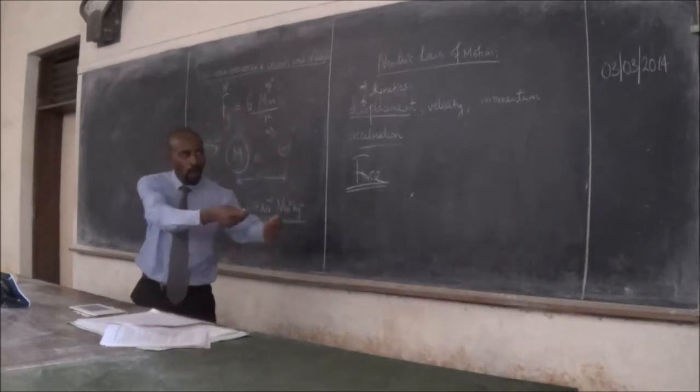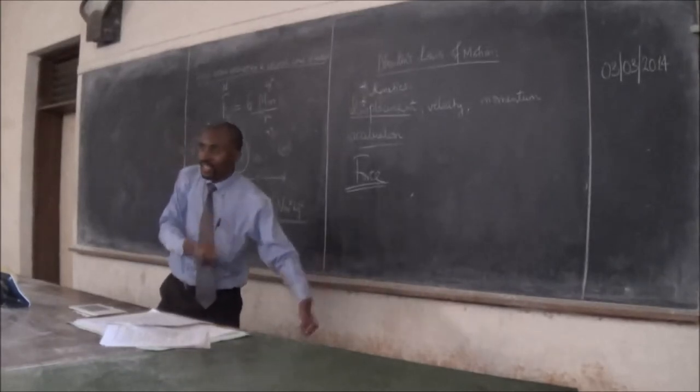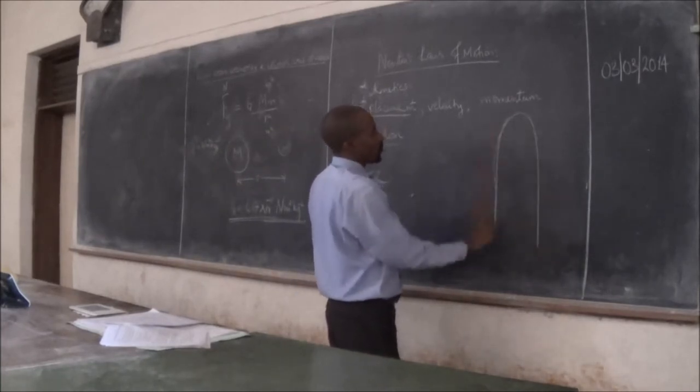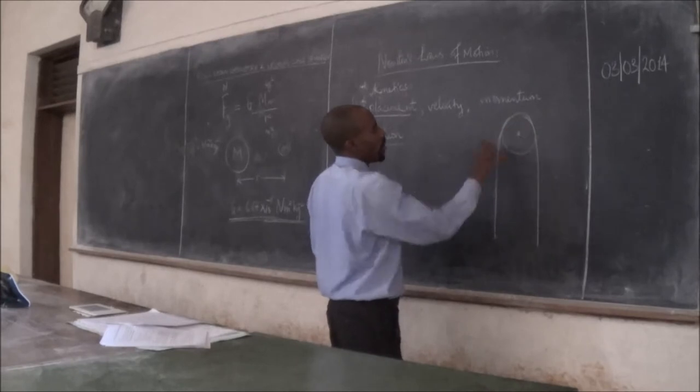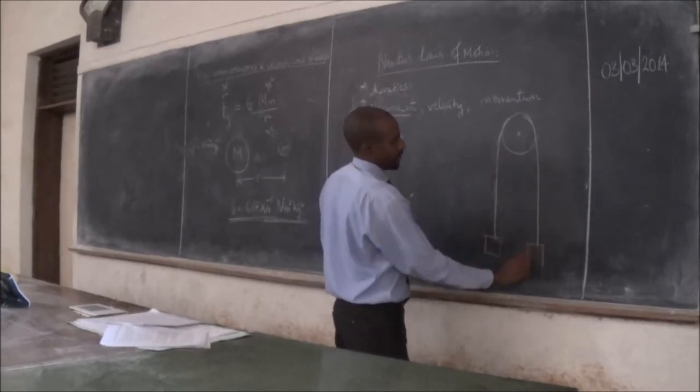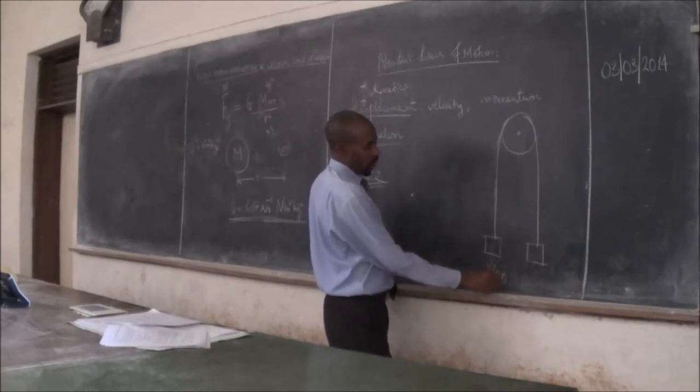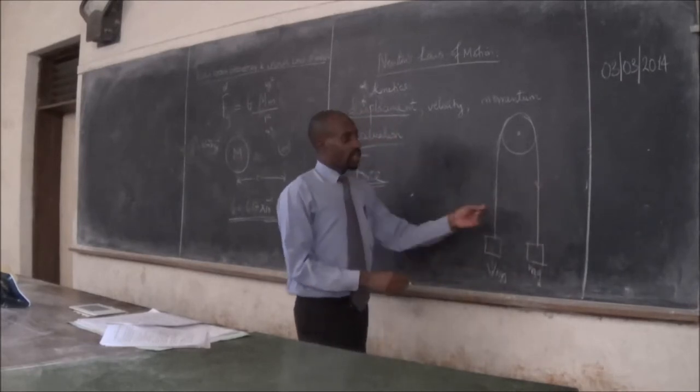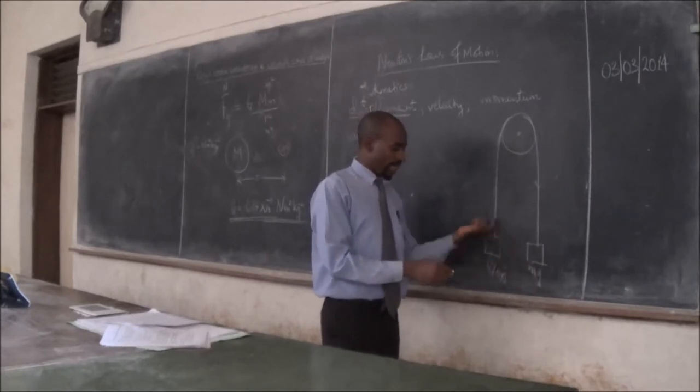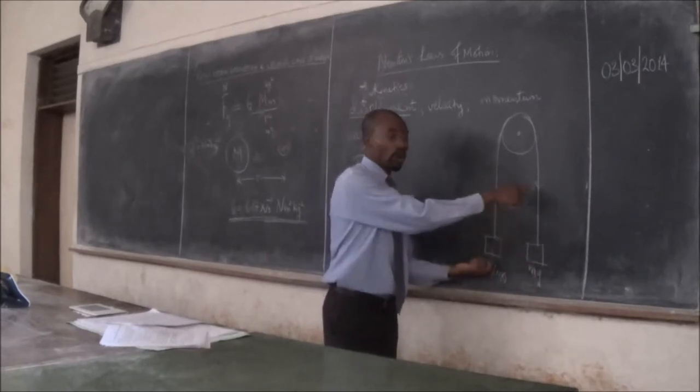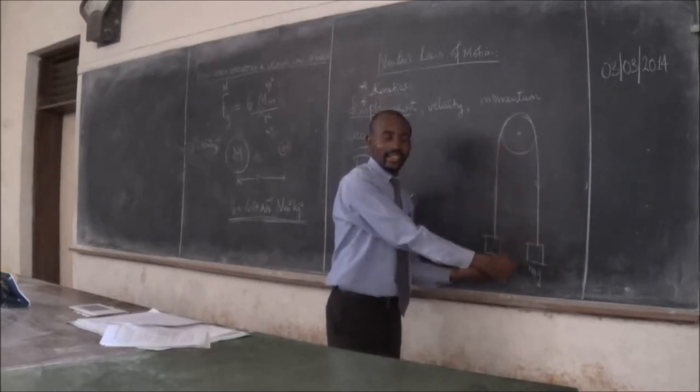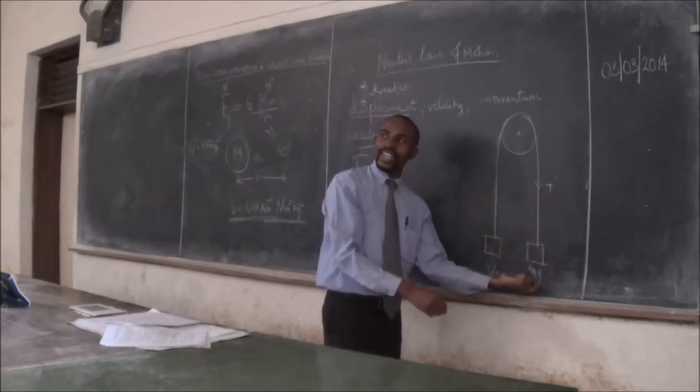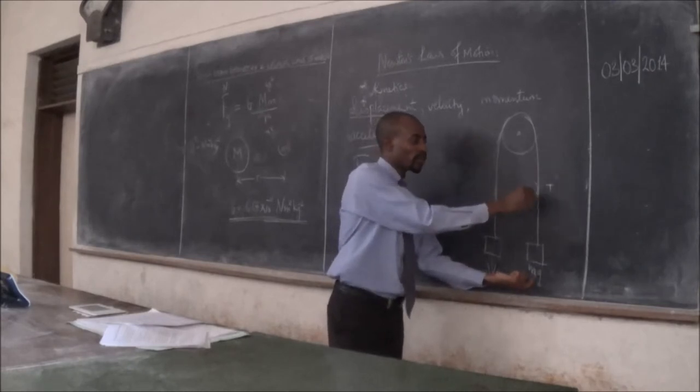So if I pull a rope, the rope also pulls me. That's why when we are drawing, for example, these forces two forces happened on, this was our pulley. And we have the weight and we have the masses. And we have the masses, we intend to say that this is the weight, M₁G, M₂G. And we draw the tension. But when this force acted, okay, when this force or weight acted, the string also pulled a force. So we say this is T. When this force weight pulled downwards, this string will try to oppose it to go in this.